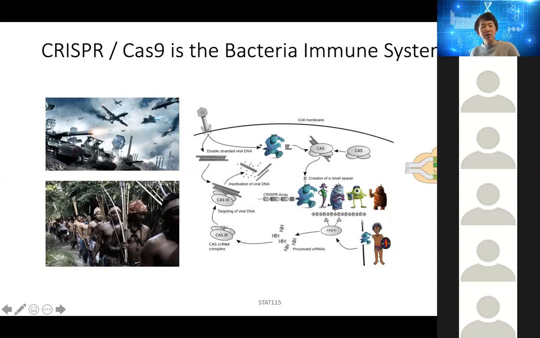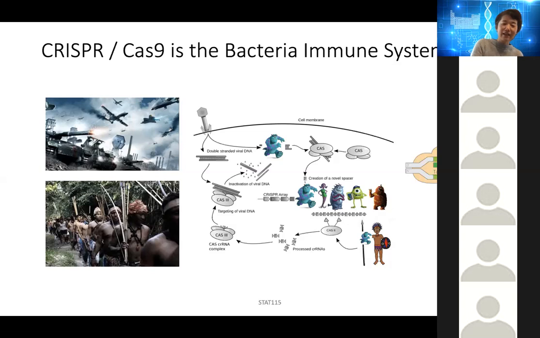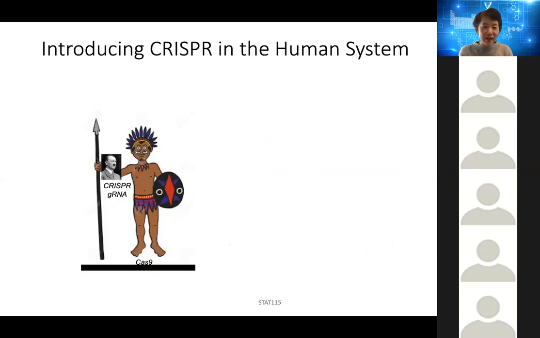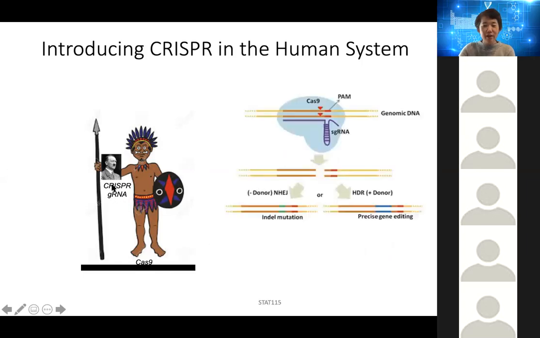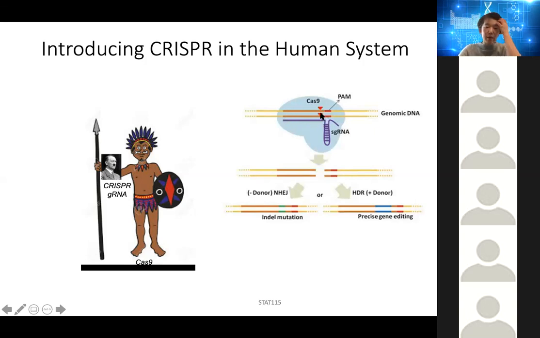Therefore, even though the guide RNA matches the target sequence also present in the bacteria genome, because the bacteria genome doesn't have the PAM, Cas9 does not make the cut. Whereas the virus will have the matching sequence followed by NGG, and that's when Cas9 will make the cut. That's how Cas9 works. This whole bacteria immune system was figured out by people who study bacteria, such as initially Jennifer Doudna and Emmanuelle Charpentier. This was later discovered as a potential mechanism to be introduced in humans. All we need is a Cas9 protein and the guide RNA, which is CRISPR.